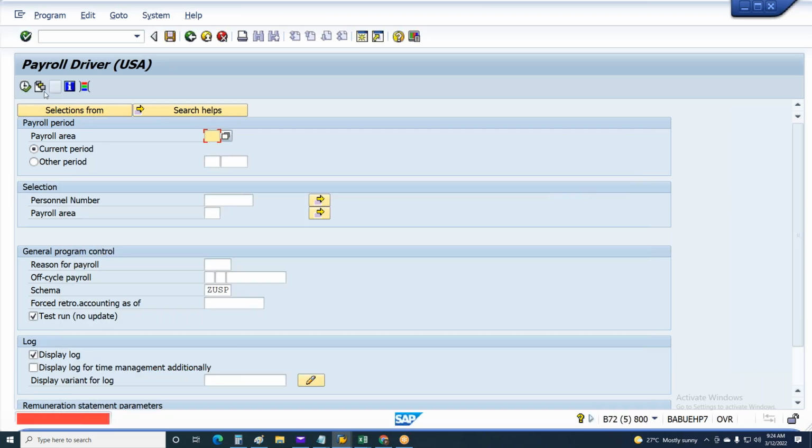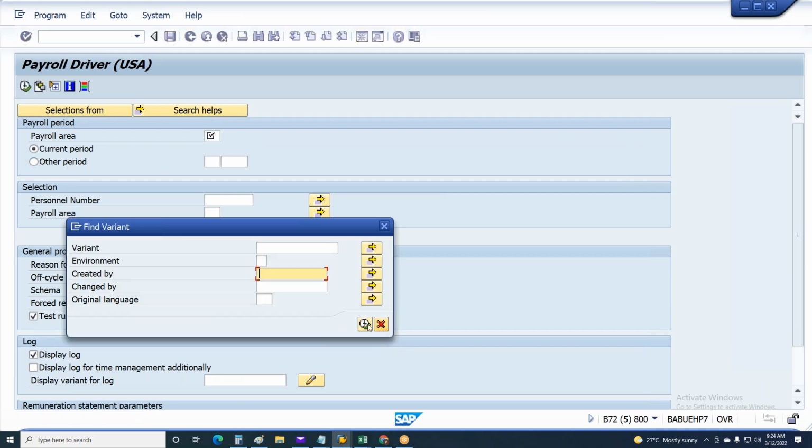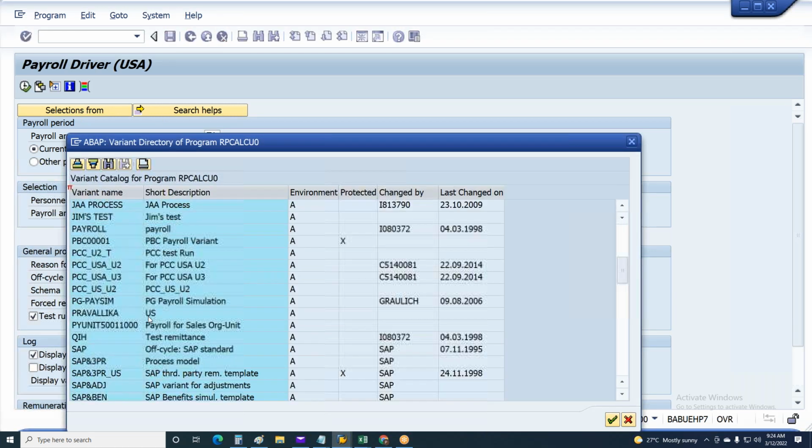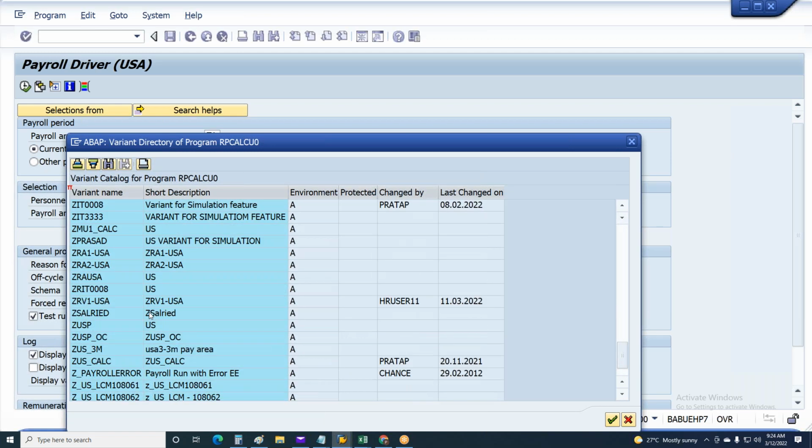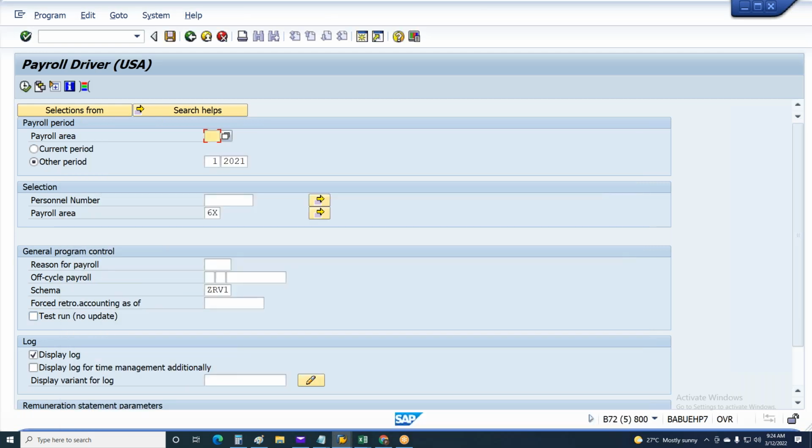Payroll variant? ZRB1. ZRB1, sir. HR user 11 is there. This one? Yes, sir. 6X, sir.